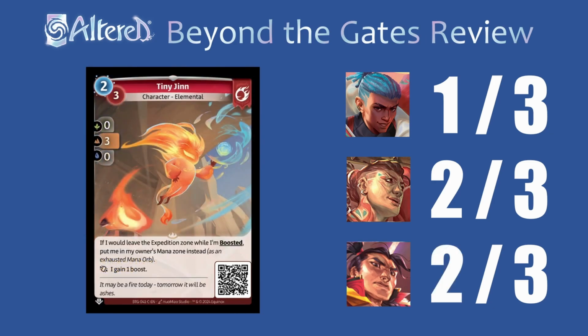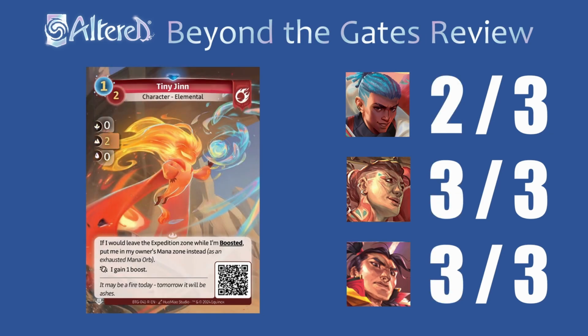Tiny Jin is a pretty good ramp. I feel like the rare just outclasses the common a ton, but you could definitely see people playing this in Basira where they can boost it from hand with a different effect instead of having to play it twice, and in Saudi the ramp is important, so I feel like it could see some play there. But I feel like Kojo's definitely going to want to run this version.